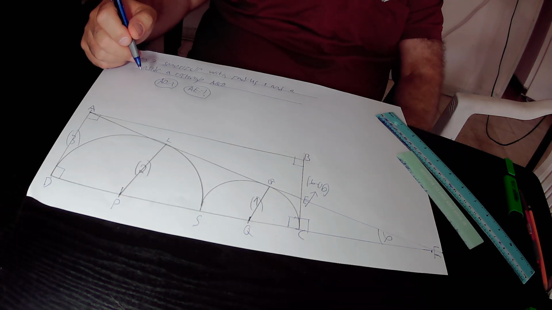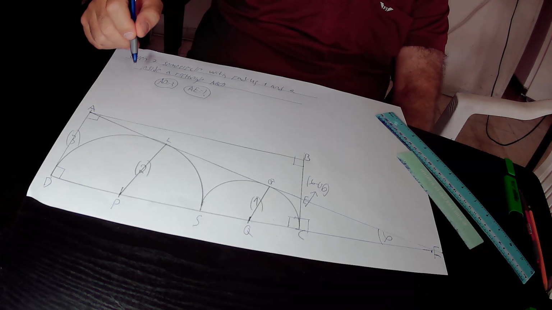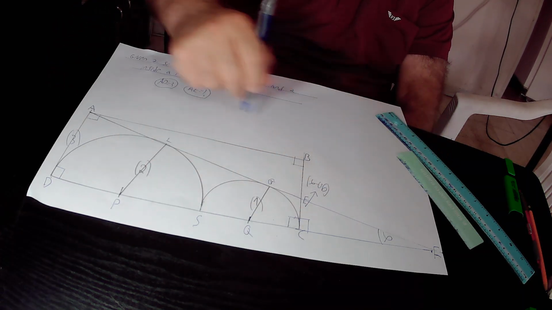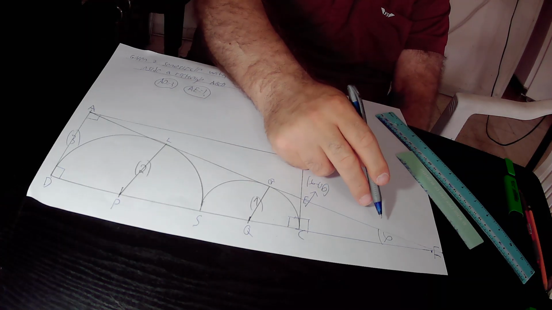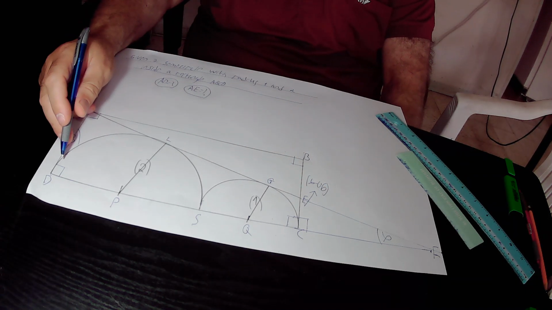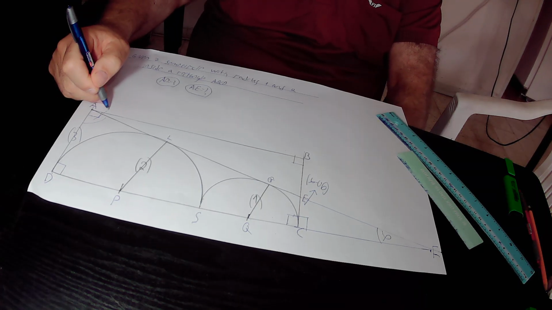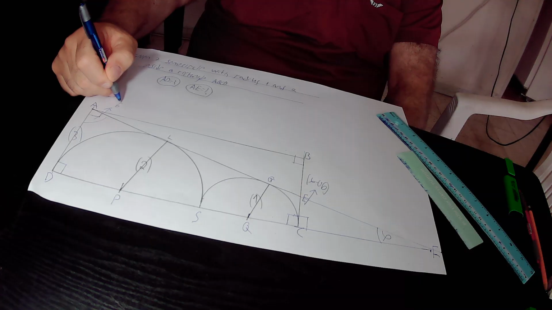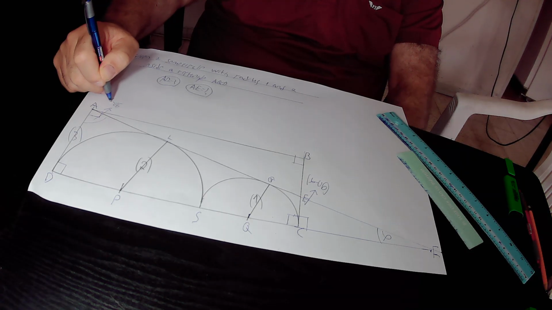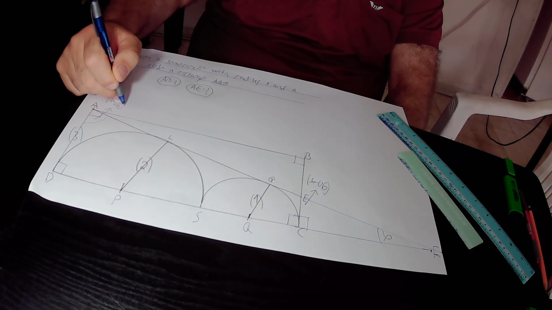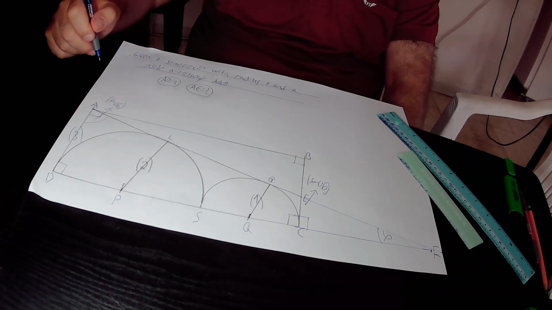Likewise, we focus on the big right triangle, triangle ADF. In the big right triangle ADF, this angle equals alpha, this angle equals 90 degrees. Therefore, this third angle must be equal to 90 degrees minus alpha, according to the sum rule that says that the sum of the angles in any triangle is equal to 180 degrees.